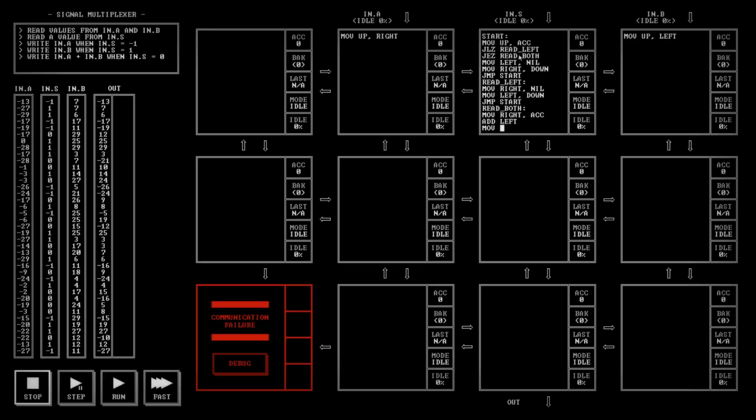So I'm falling through from here. If the jils and the jez fail, I don't need an explicit jigs because it'll just continue. Yes, this is how I'm pronouncing these. Deal with it. And when I get down here, I don't have to jump to start. It will just loop back around. So this program exactly fits in this core, if I've done it right.